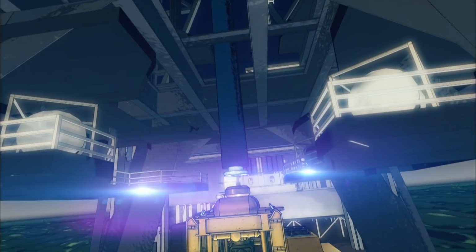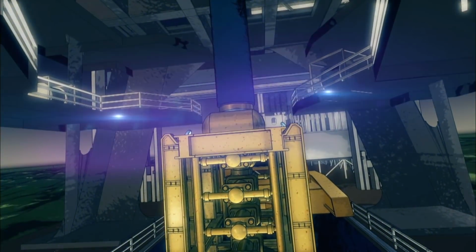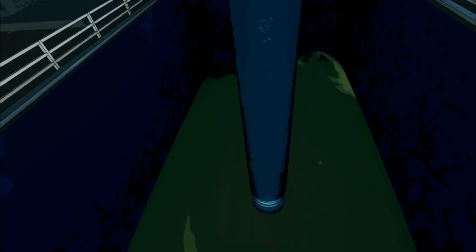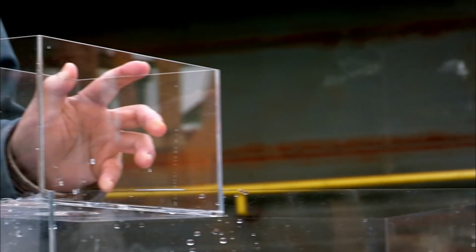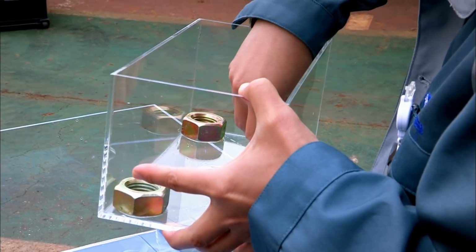Test stage 3 is to attach a pair of 25-ton risers to the blowout preventer, or BOP, and then deploy the whole lot into the sea through a hole in the hull called the moon pool. It's like a big swimming pool with no bottom. You definitely don't want to fall in there. Every sailor knows a hole in the hull means a one-way ticket to the seabed.